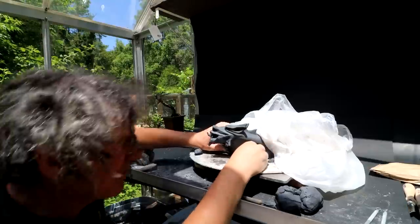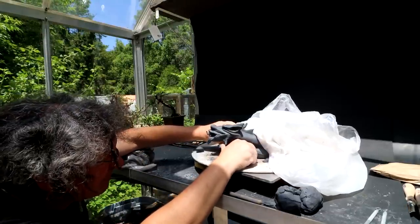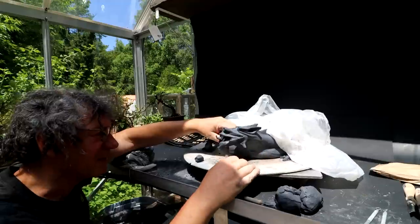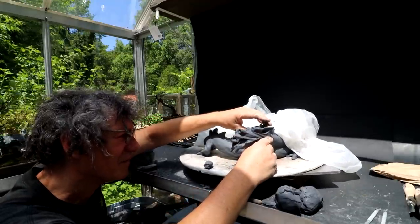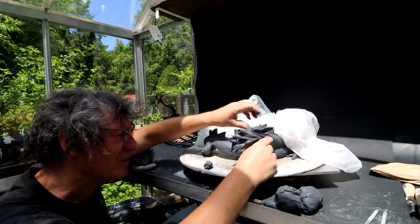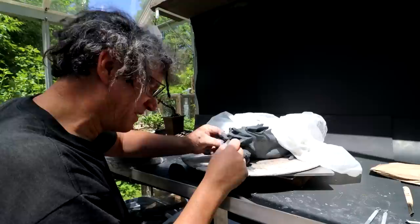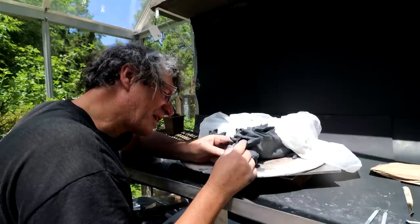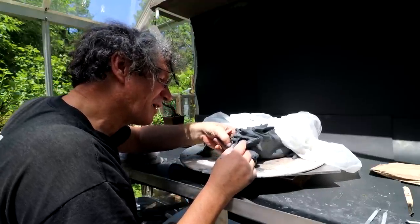So as the clay hardens here, I can carve this away, making it thin. And I think it's going to work very well, as long as my pieces are integrated well into the existing parts. So I'll have a lot of carving to do here, but that's good. As long as it doesn't flex, I'll be very, very happy.